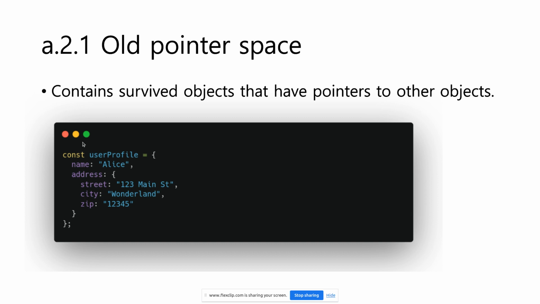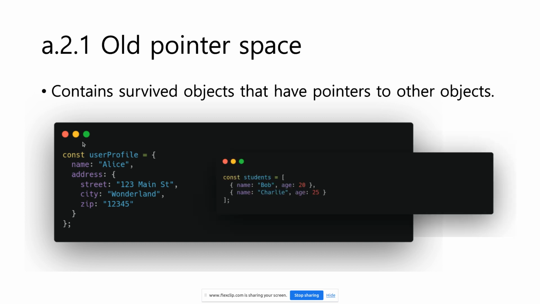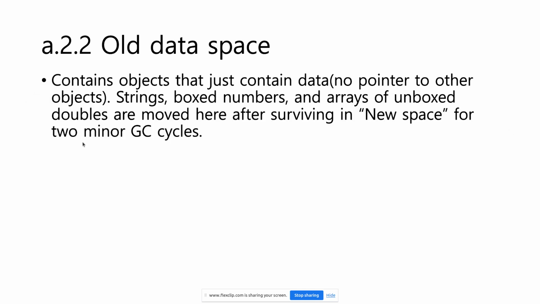So this is the example. Inside the object, there's more objects inside of the object, so it's pointing at objects. And an array is also a reference type, or object type. So if there's an object inside the array, it still points to other objects. This is also valid for a method: if there's an object inside the method, it's still pointing at it.